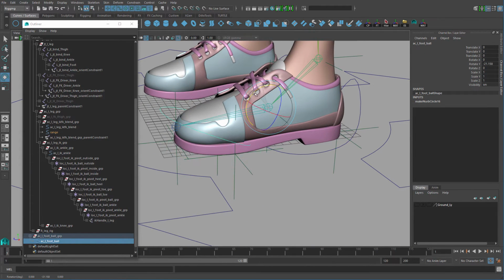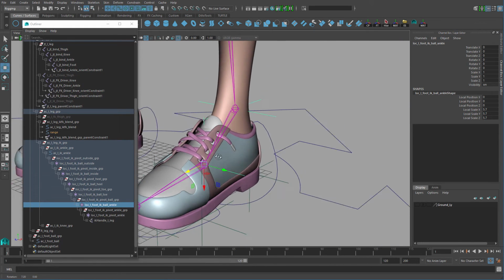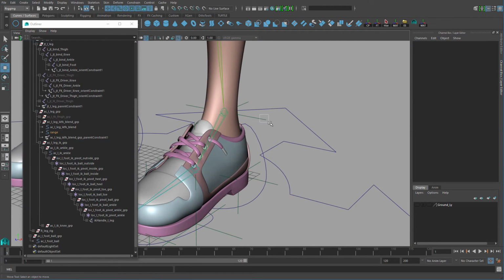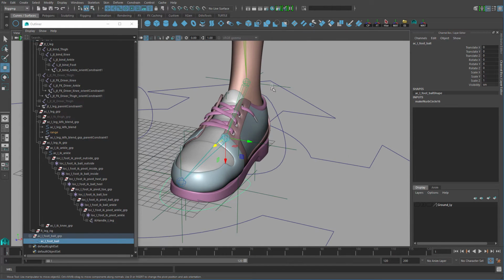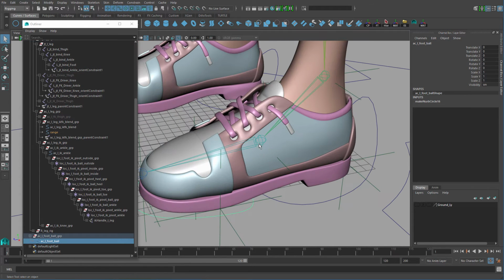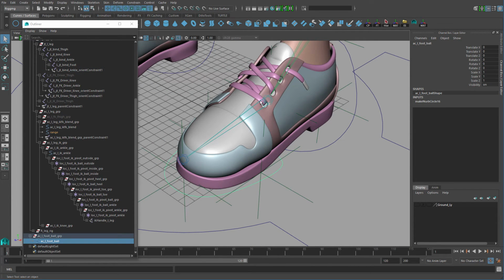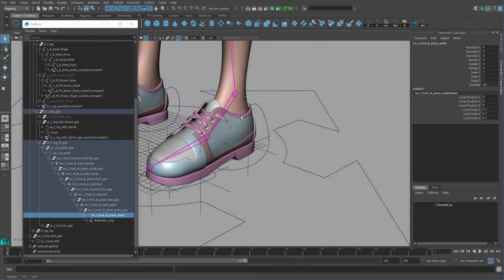Again, this controller is aligned with the locator here, and remember that locator is being duplicated and directly moved here using point snapping. So that locator is aligned with that locator orientation wise. That means my controller here is aligned with that locator orientation wise, and instead of matching with the joint here, I'm matching the orientation of this controller with the ball joint, because that's how I match transformation on this locator.